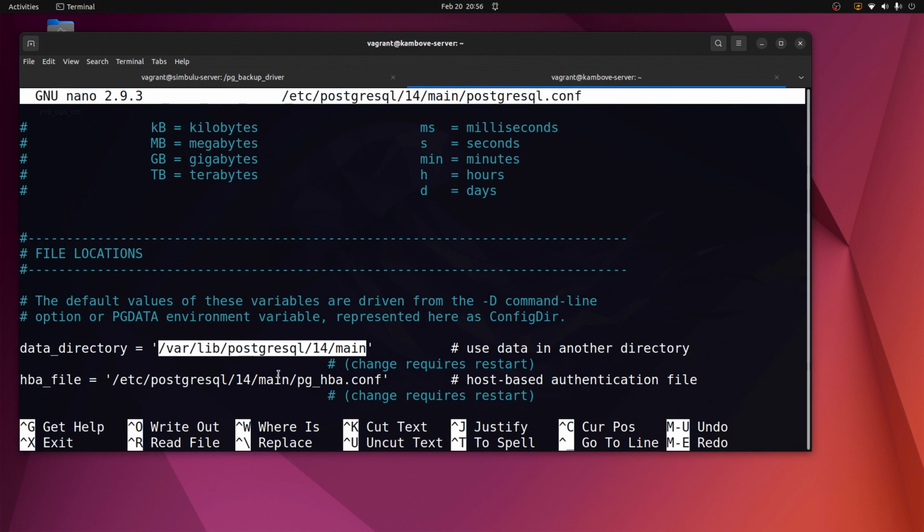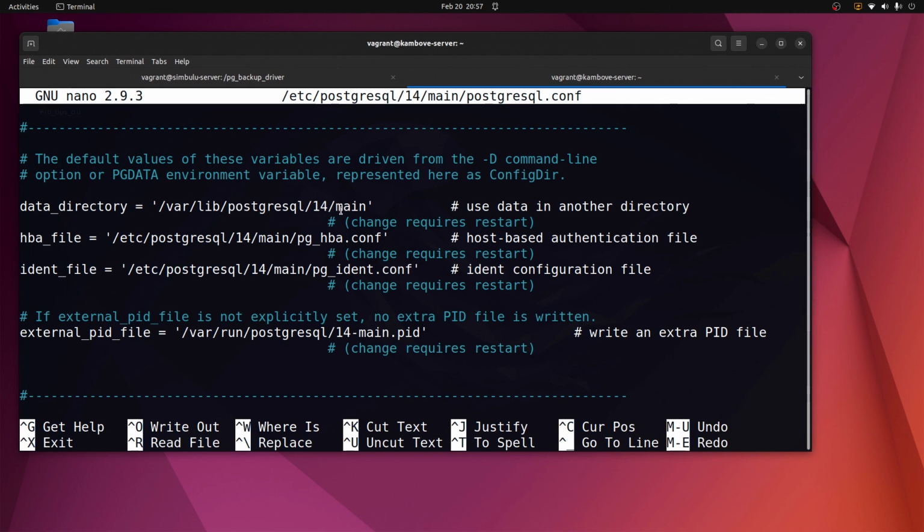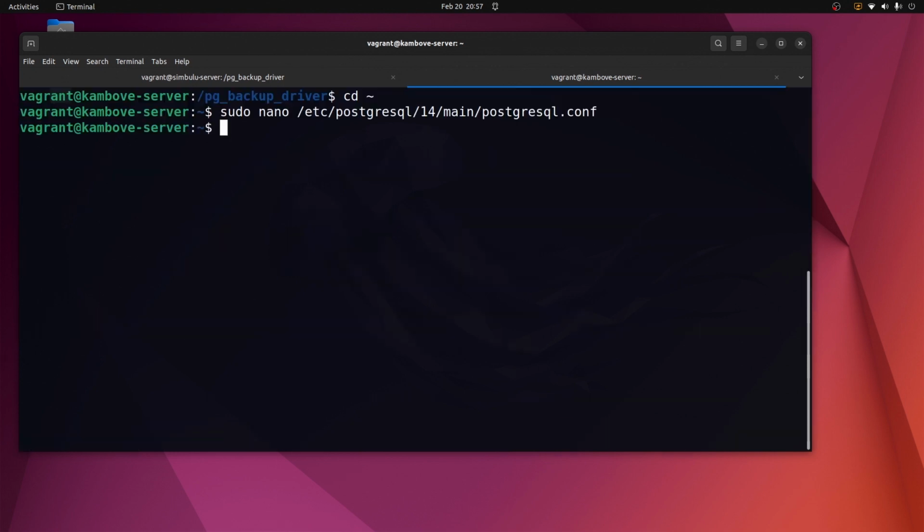But this is more advanced. We're not gonna talk about that today, but this is where your /var/lib/postgresql/14/main is located. And that's where we're gonna modify our data. Okay, keep that in mind. Let's exit. Remember, I didn't save anything. I didn't make any modification. That's all we need.